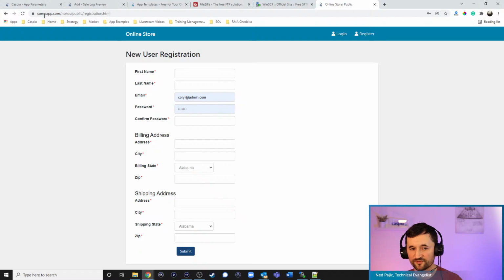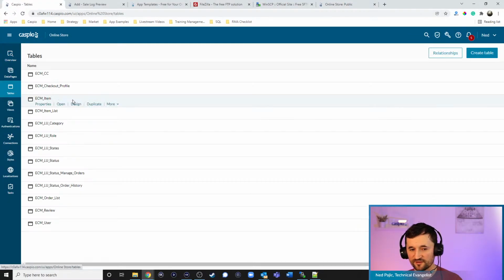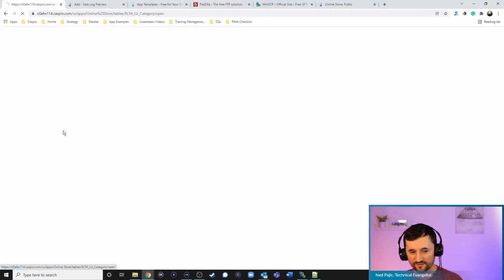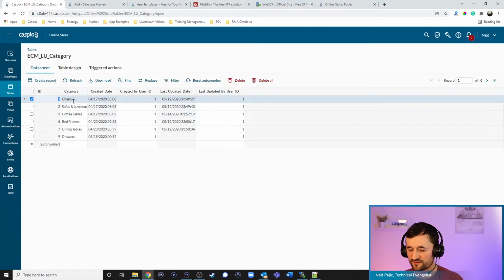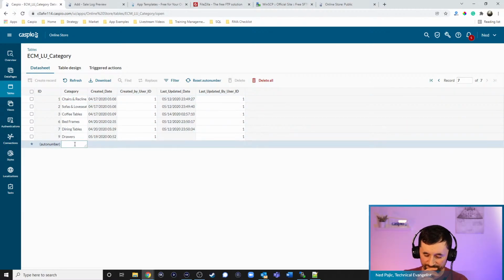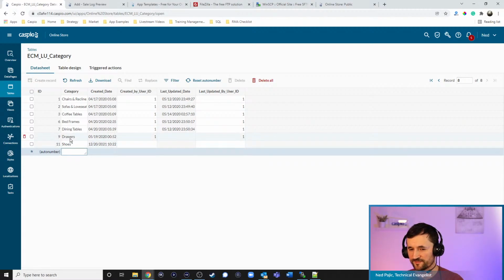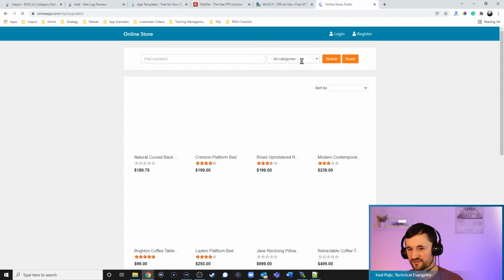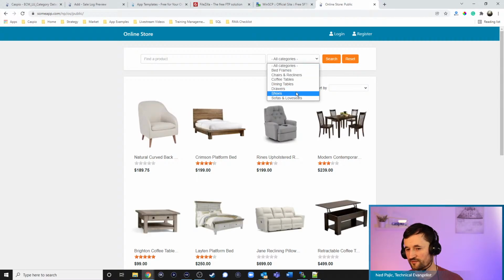And one last thing that you want to do inside that application is open up your tables and make sure you clean all the tables so it has all of your data, right? So if you're looking at, let's see, where are all of my categories? So if you guys are not selling furniture, if you're selling something else like t-shirts, you want to list down all of your categories. And then when you change these categories, let's say you add something completely different. How about shoes? Okay, I don't know if this is going to be accepted. Let me see. If I add shoes and if I go back to the home page, I should be able to see that category listed here. And there we have shoes. Okay, so you just have to make sure you modify the table data.